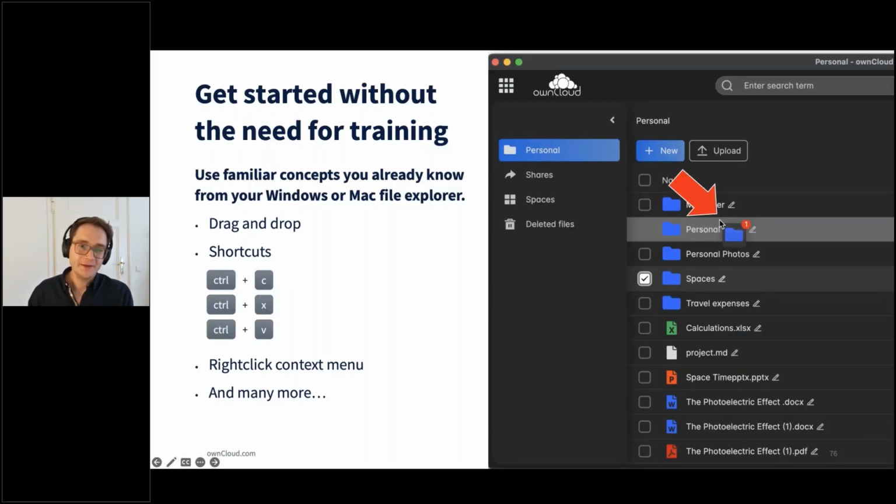And this is something I personally like very much. We paid very much attention to implementing really good usability features. So here in the screenshot, you of course see the drag and drop. But also we have common shortcuts so that you really feel at home when you use the interface in the web browser. It almost feels like a native application, like your Windows Explorer or Mac Finder.